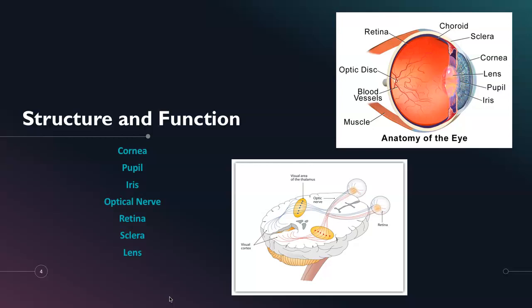There are two kinds of visual receptors, rods and cones, named of course after their shape. There are about 5 million cone cells, and they are responsible for detail and color information. There are 120 million rod cells responsible for peripheral vision and movement. The optical nerve takes these signals from the eye to the brain.